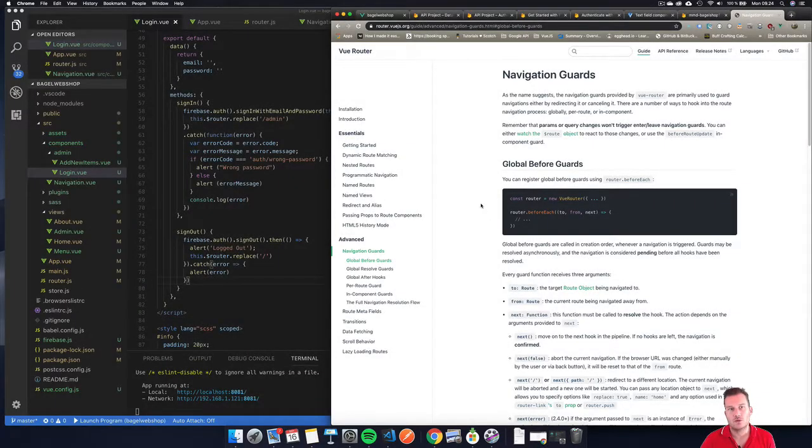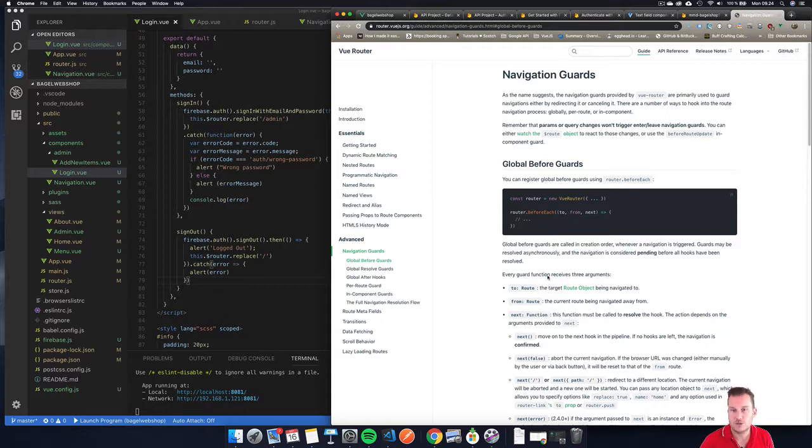All right, so in the next one, we're going to be using the router to control our users and our authenticated users and so on. So if you do a search for just VueJS router, and you can also add navigation guards if you want to, you should get to this page here, right? And in here we have the information we kind of need to set everything up. So I just quickly want to browse through this and start typing out the code.